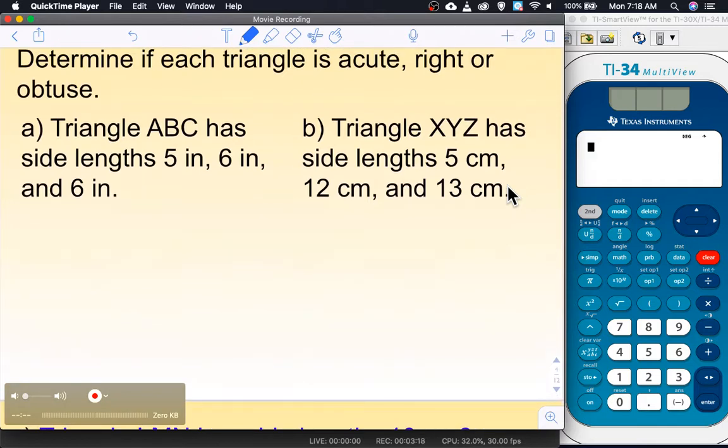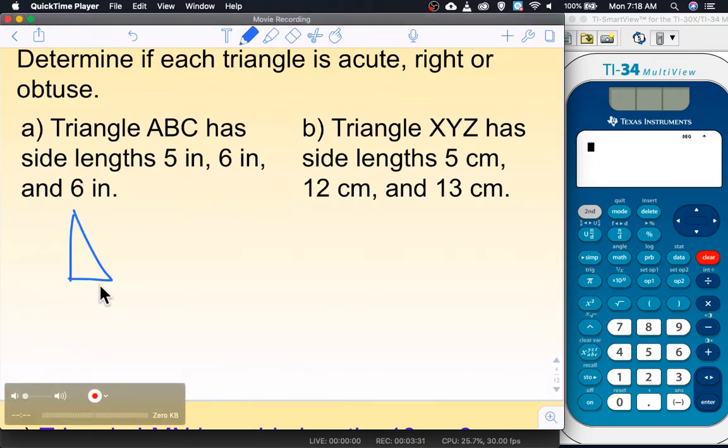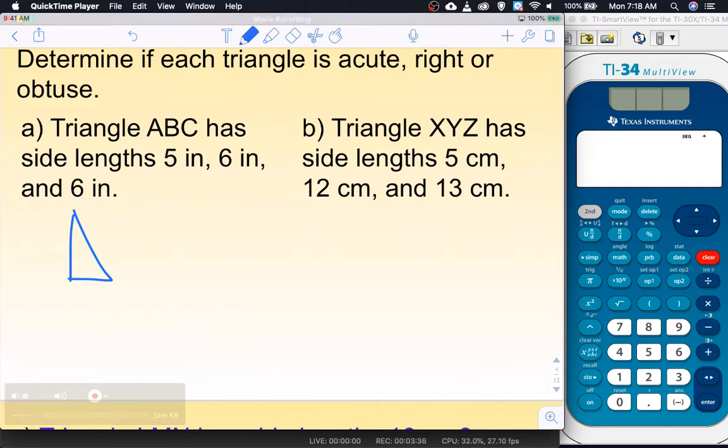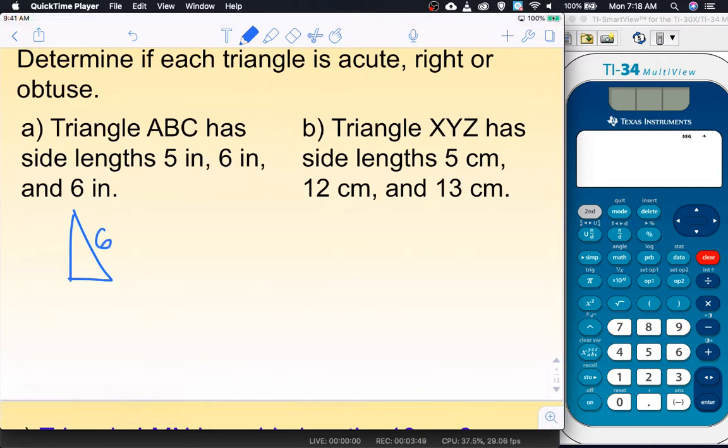The way we're going to do this is we're going to take the triangle they give us. Most of the time, or a lot of the time, they're not going to give us a picture, so we draw our own. I just draw something that looks kind of like a right triangle. I don't focus on the side lengths. I just draw a triangle. Now, when you're labeling your picture, you have to make sure that the longest side always goes in for the hypotenuse. Here, my longest side is one of these sixes. The other two, 5 and 6, you just plug in. Those are our legs.